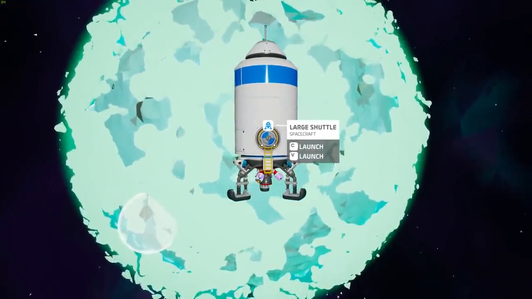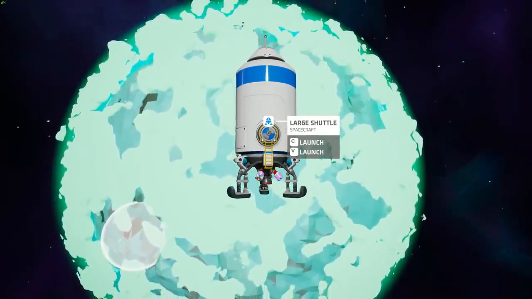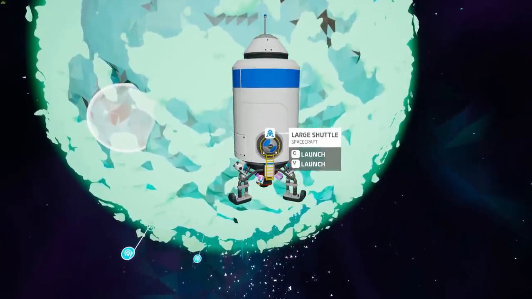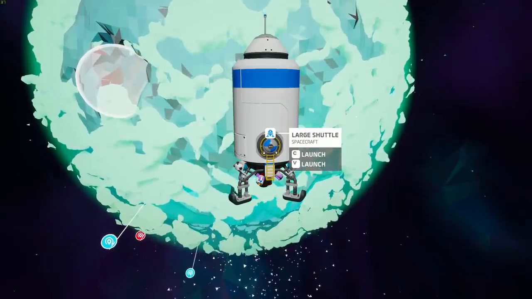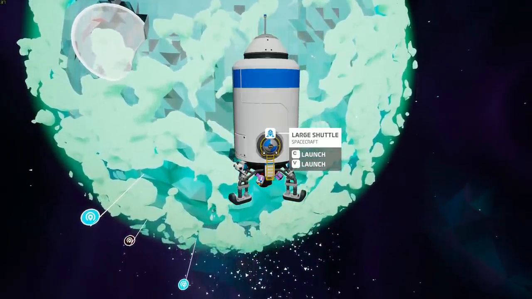Okay, have we already been here? I don't remember now. It's been a while. I think we were here for something. Yes, we were. Okay, so that's good. There's our landing spot. Might as well use the same one. If you had a base set up there, you've already got a base set up there. You don't want to do a base set up again, right?